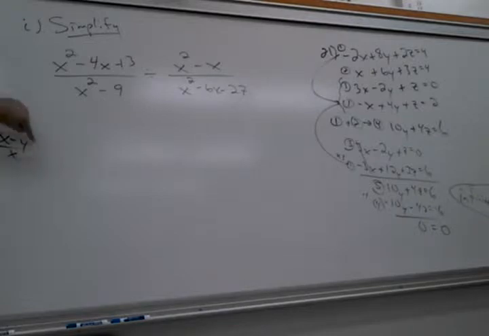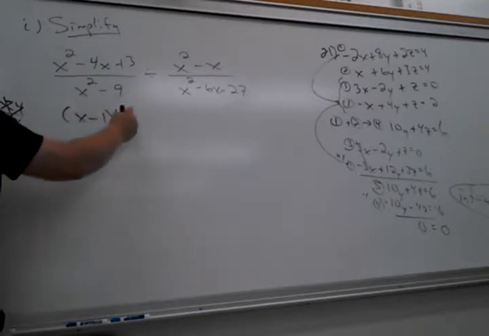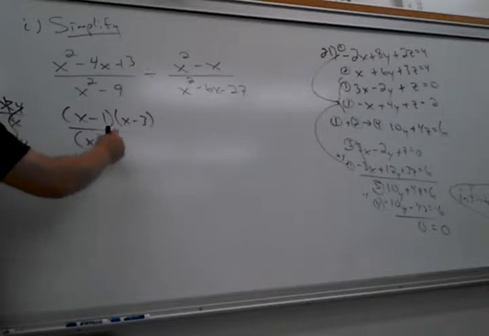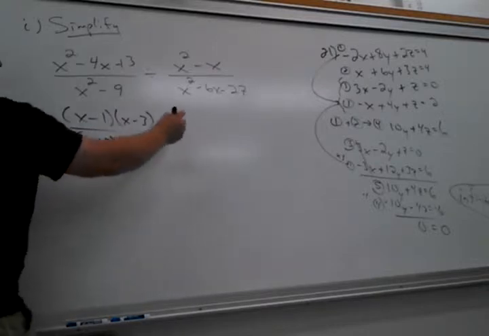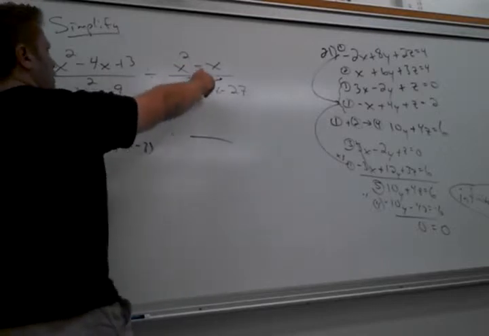How would I kill the x? I'd have to subtract the x because it's a positive x, right? I can't just divide the x away. That's not going to work. I can't cancel it that way. Okay. So I do this, you guys said x minus 1, x minus 3. X plus 3, x minus 3. So if I multiply by the reciprocal, how do you factor this?